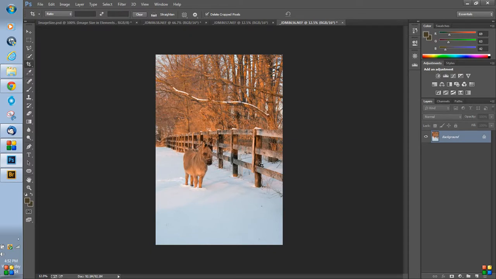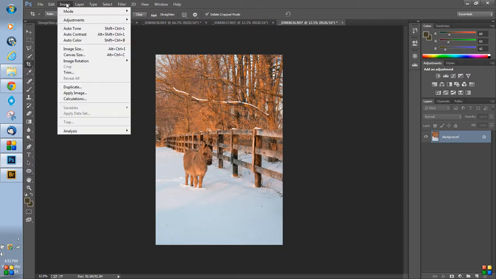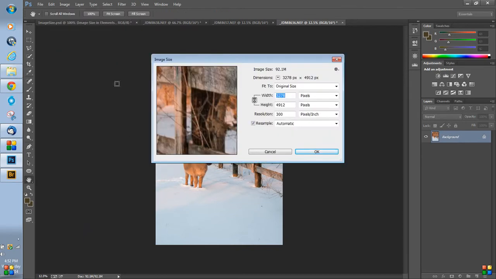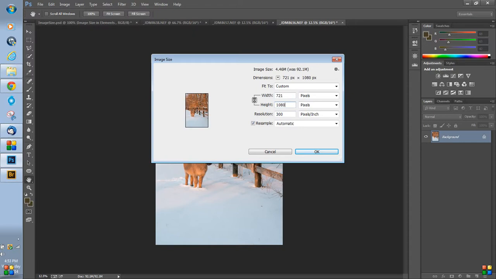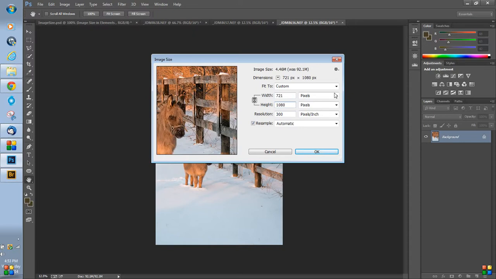Now I have an image that is 2 wide and 3 high, so when I go Image, Image Size, you'll see it's much smaller on the width, but it's still the 4912 height. Again, for an image like this, all I do is put in 1080, and Photoshop correctly calculates the width at 721.